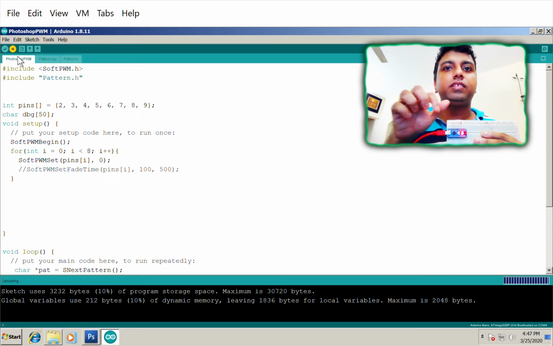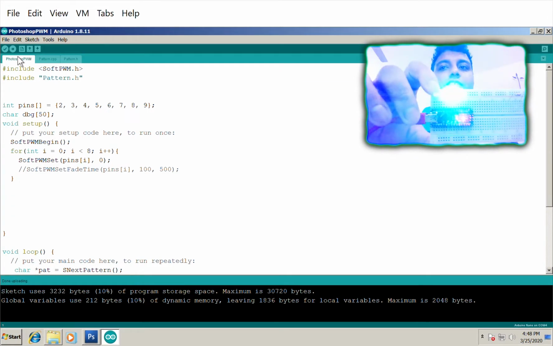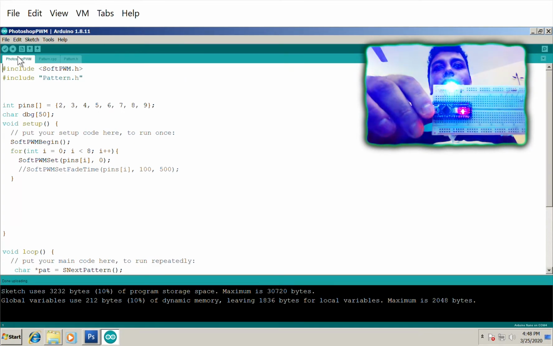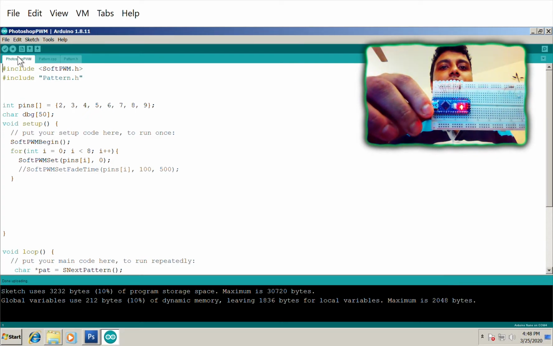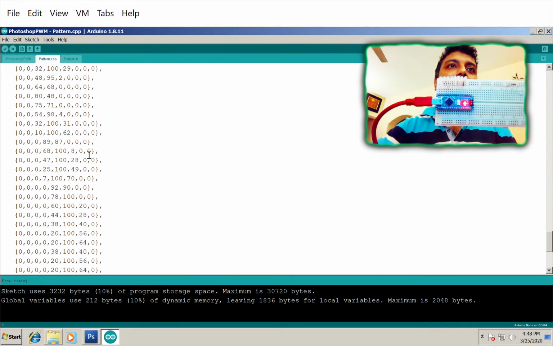Yes, as you can see, now it's uploading. These are the patterns that we drew from Photoshop using shapes. Now this is how they are represented in the LED pattern. Basically you can create any kind of pattern using Photoshop and use our C# program to convert it to a pattern C file like this. This is the bulb array basically.